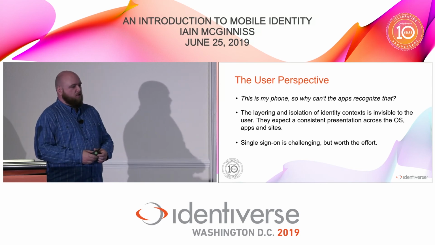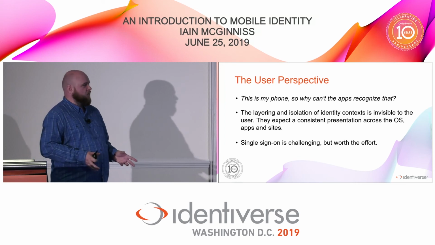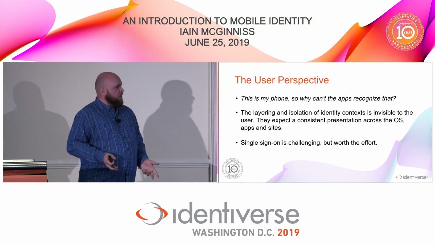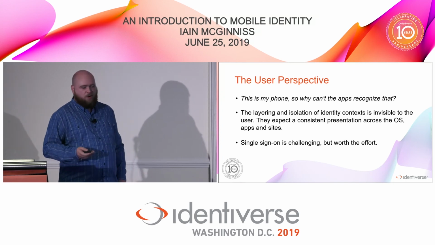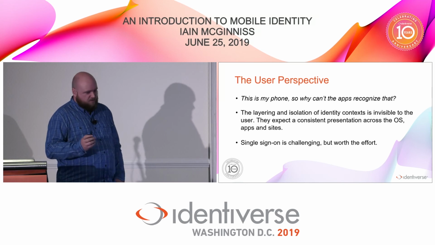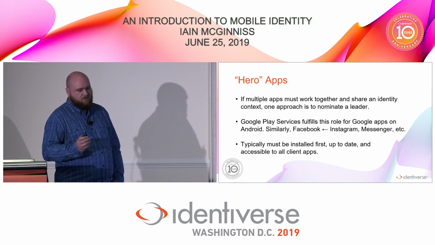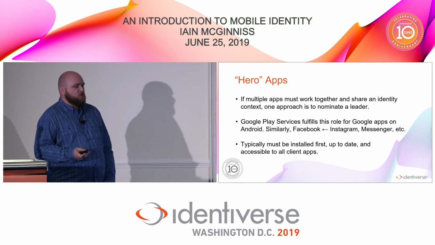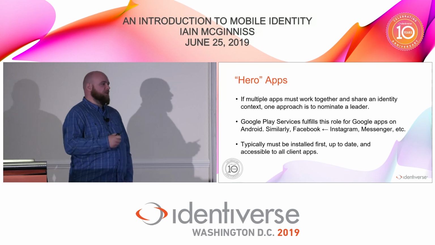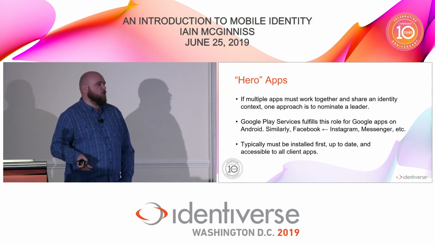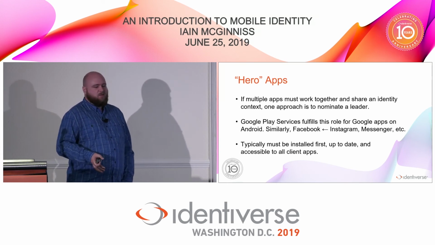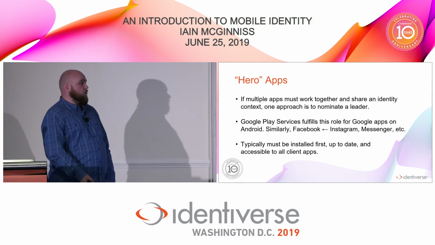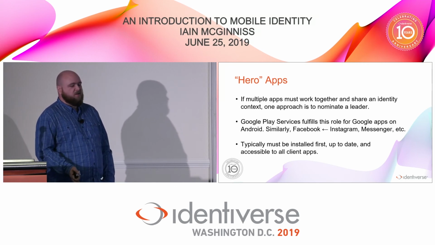So that's where our job as technologists is to make all these layers of isolation and identity context disappear from the context of the user, while still upholding the security that we rely upon. This is challenging, but there are some libraries that can help with this. The main traditional approach to doing this in mobile is the notion of a hero app. So you have the app that's most commonly installed first. This would be like the Facebook application getting installed first before users install Messenger or Instagram, that type of thing. With Google, the hero app is already pre-installed on the device if it's a Google approved device, so they have Google Play Services.